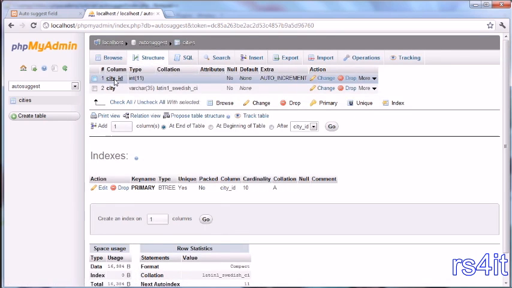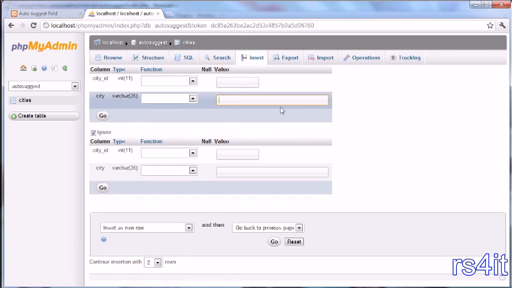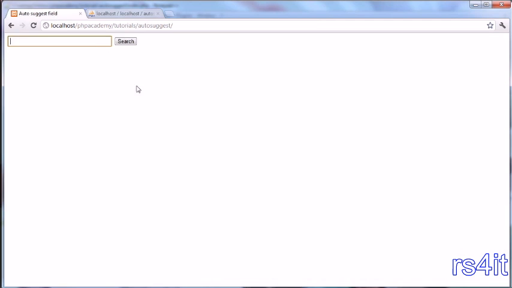You're just going to need two fields, one city ID, one city, an integer type here, auto increment. This also needs to be the primary key, although this field's really irrelevant, but city. Then you just want to go in and insert all your records, so type in London here, Manchester here, etc. So when we've done that, we can move on and take a look at the directory structure.